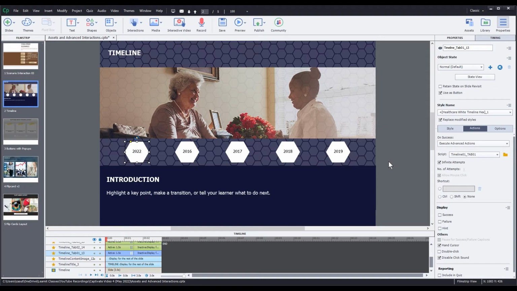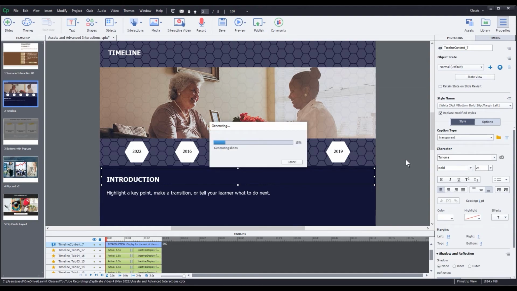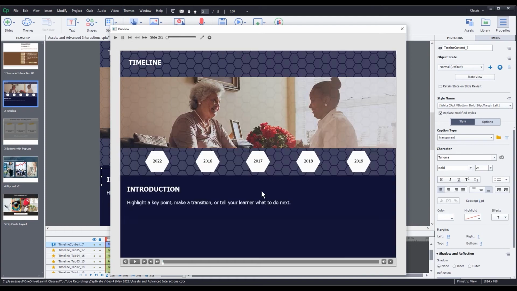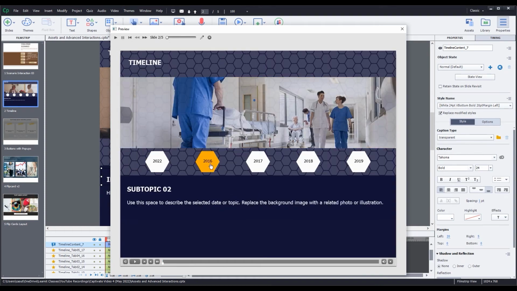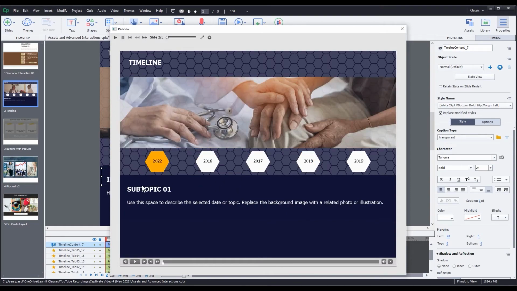All right. So, for example, I'm going to go ahead and click on this layer right here because if you recall, when I previewed it, this layer was the main thing that was changing, right? This introduction. And I want you to notice this is timeline content 7. Okay, so I'm going to go ahead and just refresh your memory. Let's go ahead and go back. And I want you to see when I click on each of those individual buttons, that is what changes. That is very important to understand because that changes, that subtopic 02, 03. Okay, great. So that changes, that changes, that changes.